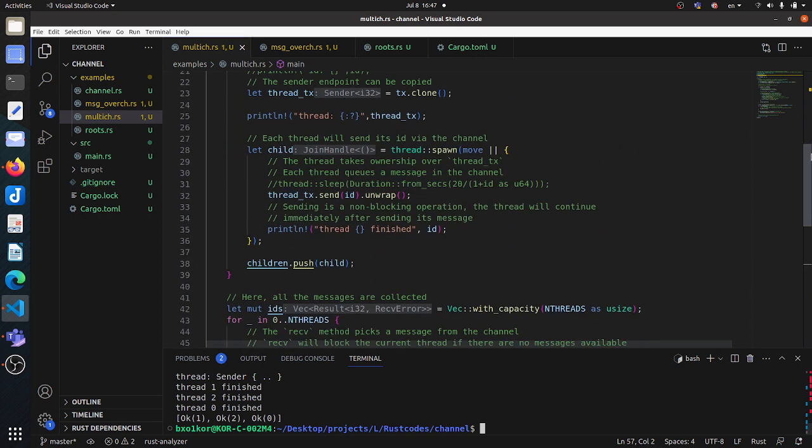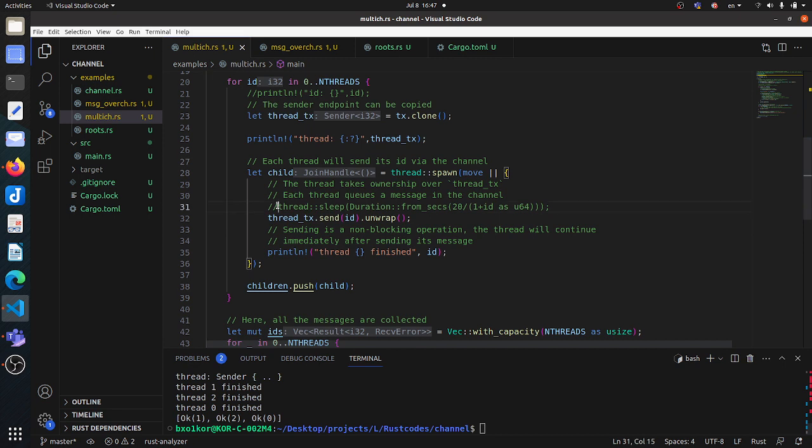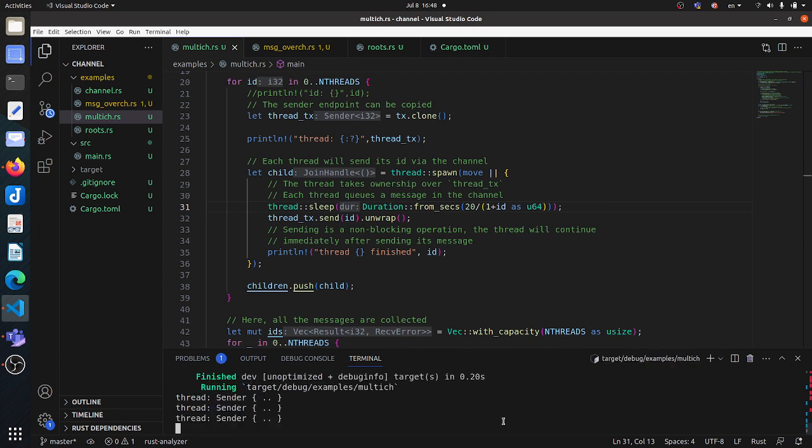Okay, so to make it more systematic, we'll see that. Only the sender can send the data, and these channels are unidirectional. The data flows in only one direction, from the sender to the receiver, and there is no way to send data from the receiver to the sender in these channels. So only the sender can send data to the receiver. For example here, we are now trying to create a delay to see the order of data transmission, so we'll see how it will happen now.